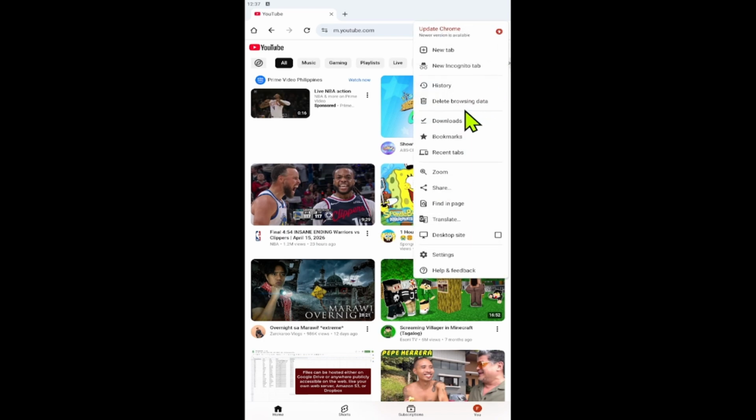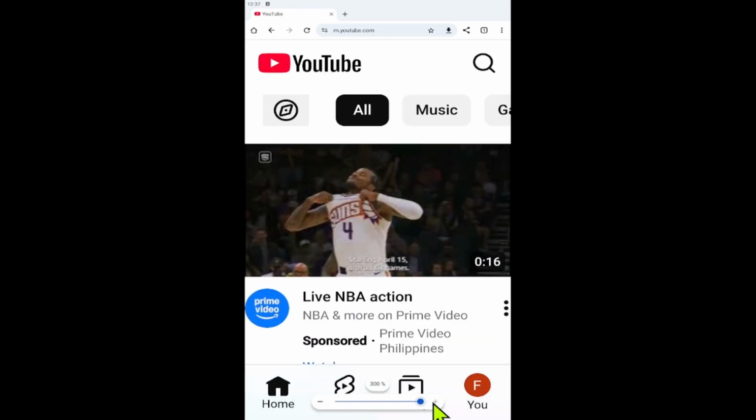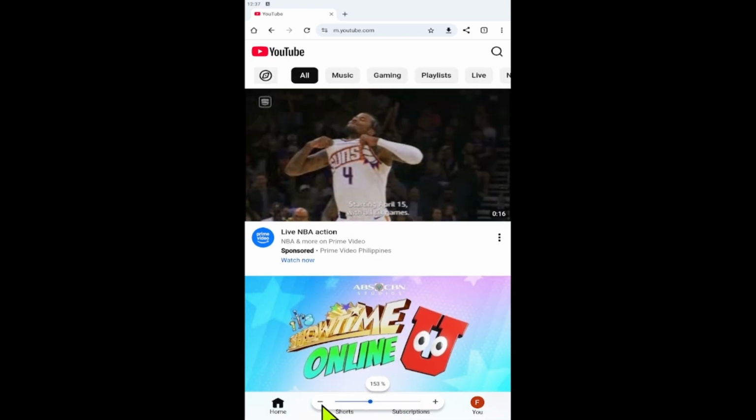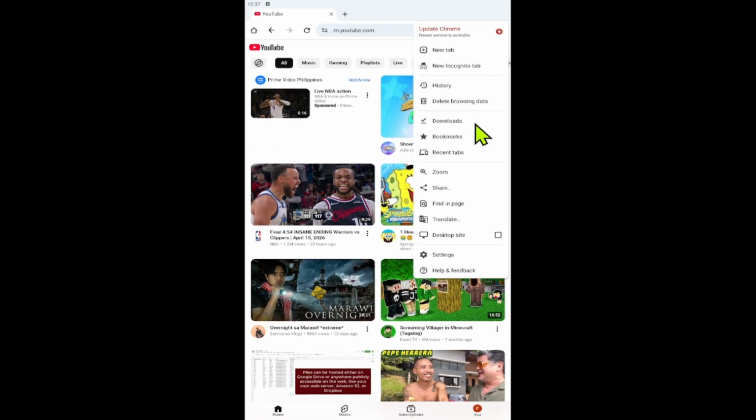One more thing to remember is that zoom and font size are not always the same. On desktop, Google says Chrome can also change only the font size and appearance, but some websites don't allow browsers to adjust only the text size. On Android, if Chrome still looks too large or too small even after changing default zoom, your phone's system, display size or font size setting may also be affecting how things look.